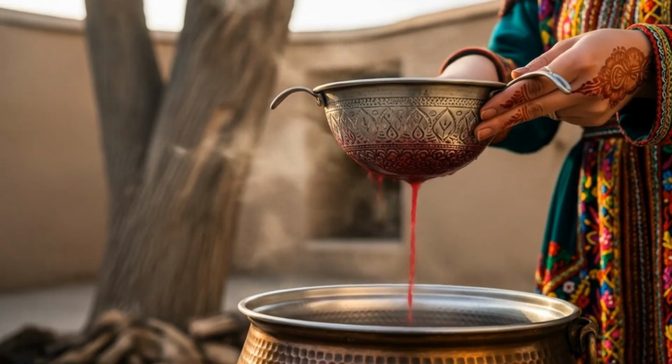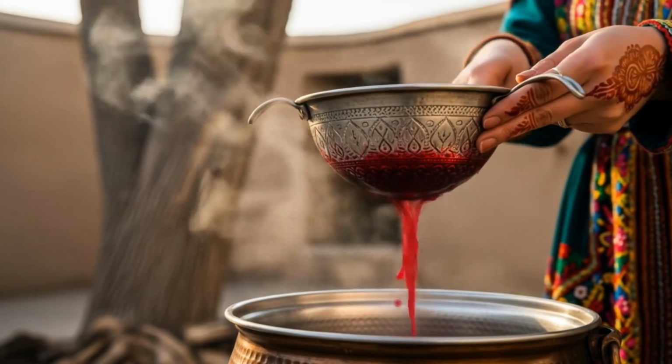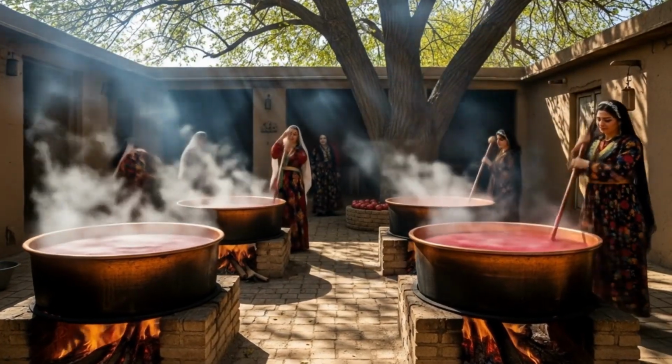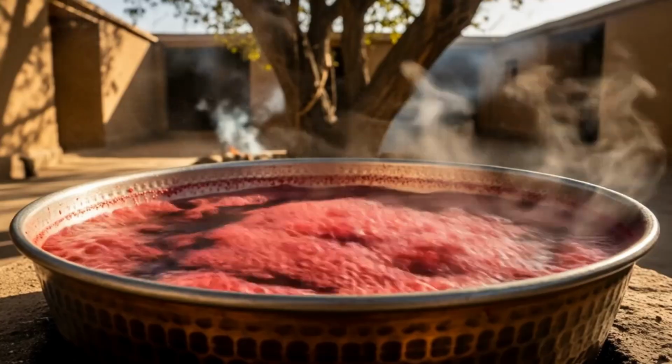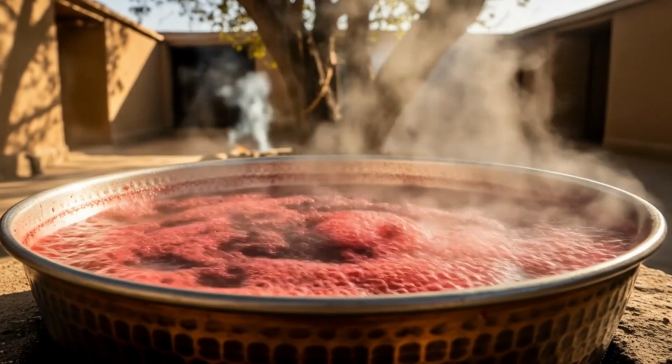After boiling, the softened seeds are strained through a large sieve, separating the juice from the pulp. The clear pomegranate juice is returned to the copper pots, boiling for hours until it thickens into a dark molasses.